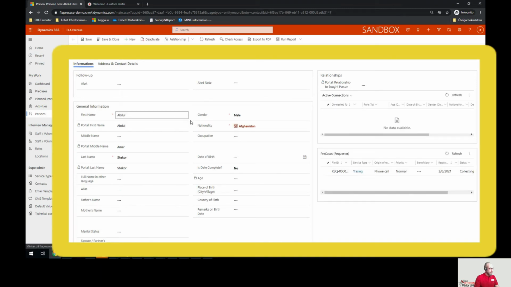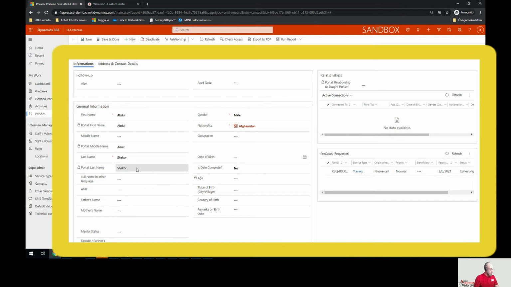And then we can see here, we have since before first name, and we have portal first name, and we can see that the spelling is exactly the same, so there is no need to change later on. Middle name was blank before, but from the portal we got the new name.